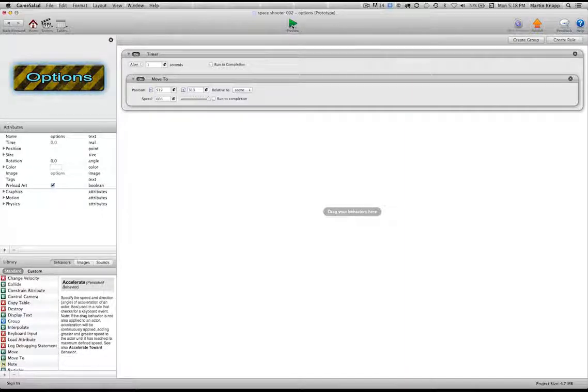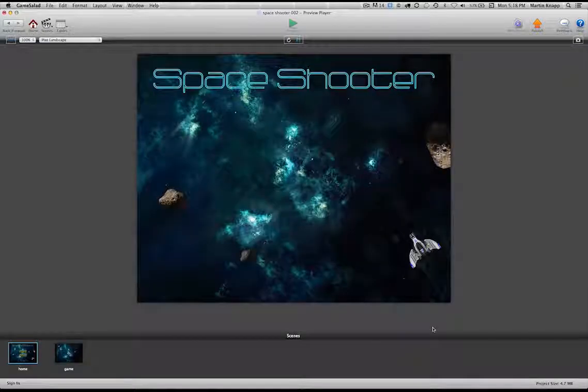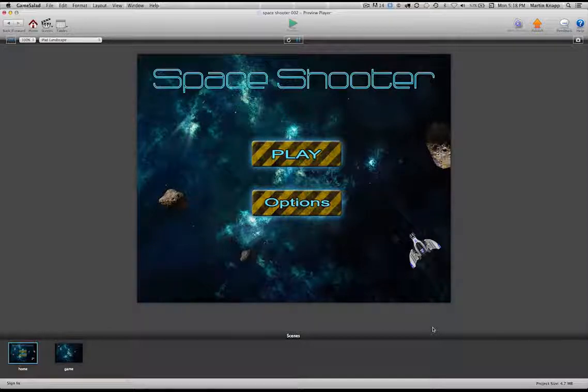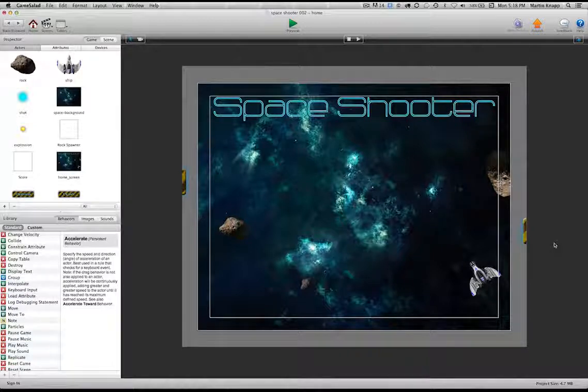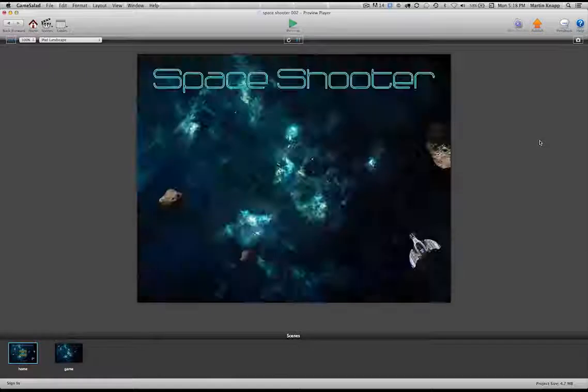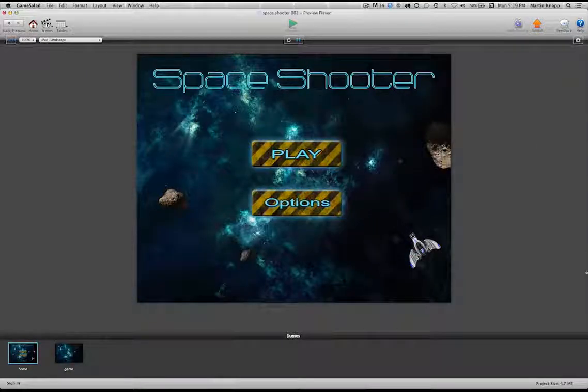And let's preview this. So after 1 second, they both move into position. So take a moment to tweak this. You can tweak your speed and tweak where their starting point is. And I like them moving in perfectly to the side here, but you can pretty much do anything now that you've programmed that. You can put this over here. You can put this guy over here.